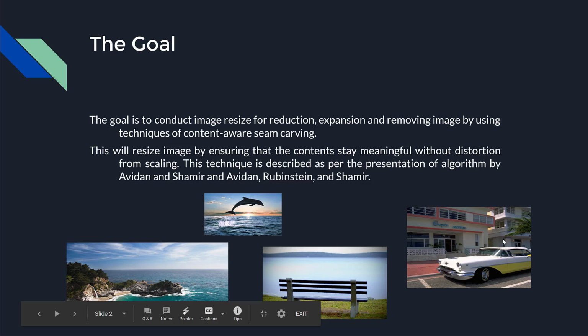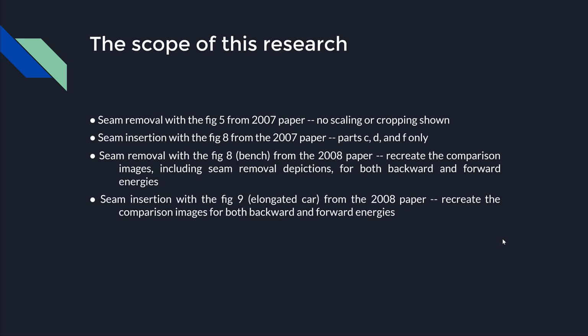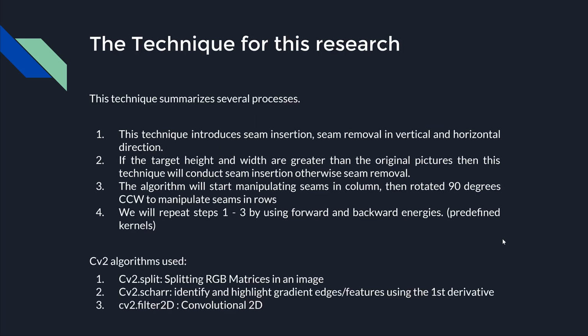So the goal is to conduct image resizing for reduction and expansion, and of course to become more content aware by using the seam carving technique. This technique is presented by the algorithm of Avidan, Shamir and Rubinstein. So this is the scope of this research, in which we are going to use the 2007 and 2008 papers.